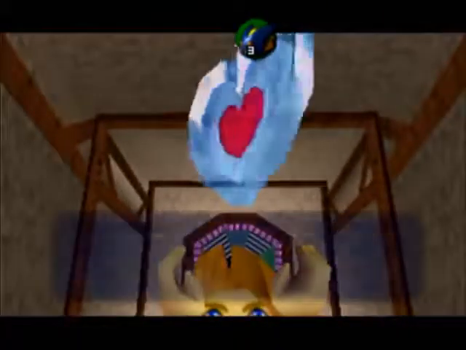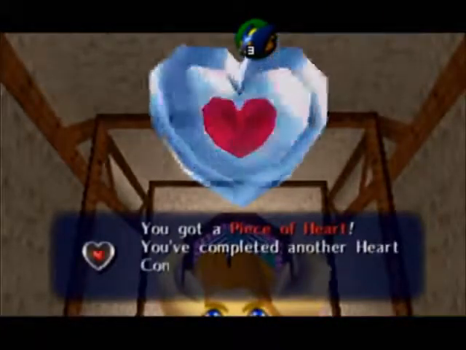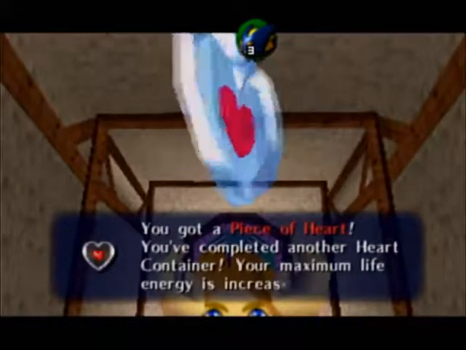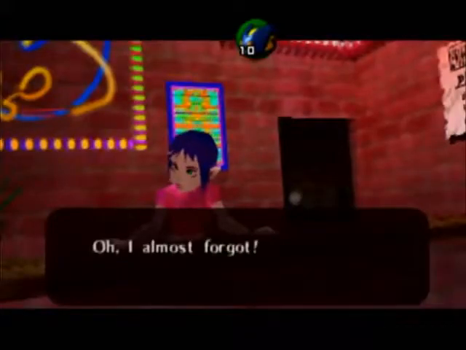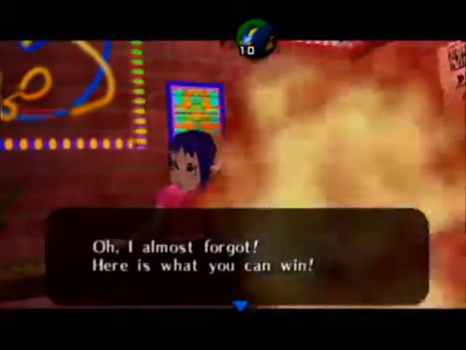And we get a piece of heart! Oh, and that completed another heart container. Awesome. I think that makes 8 heart containers now. So I also want that big bomb bag, though. Or the biggest bomb bag.